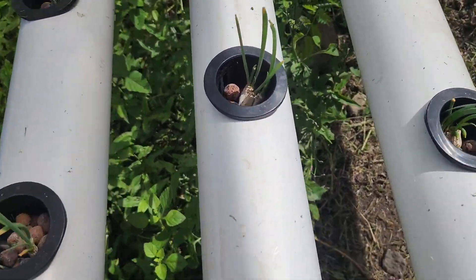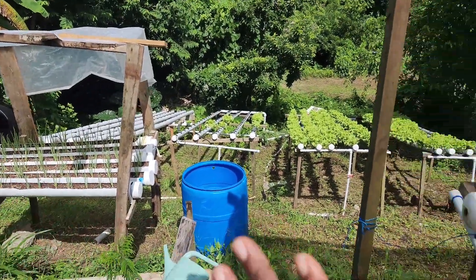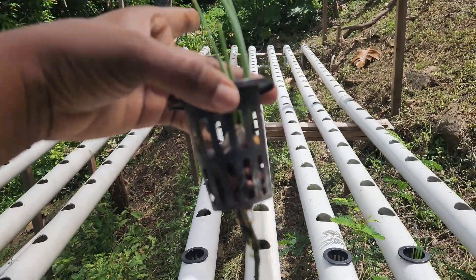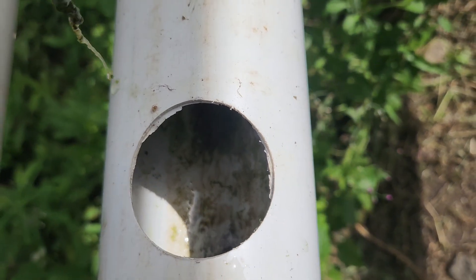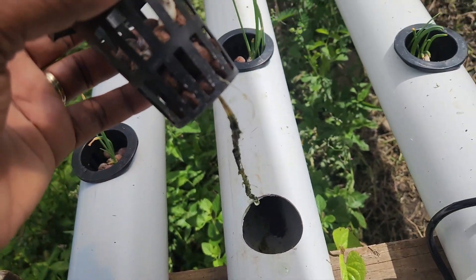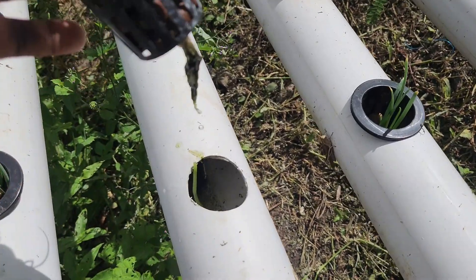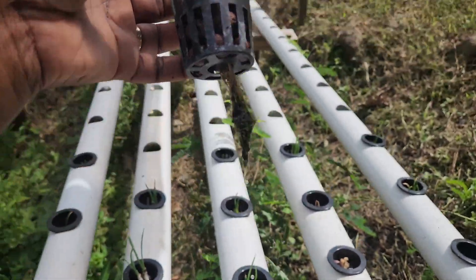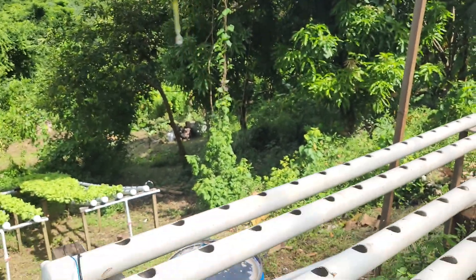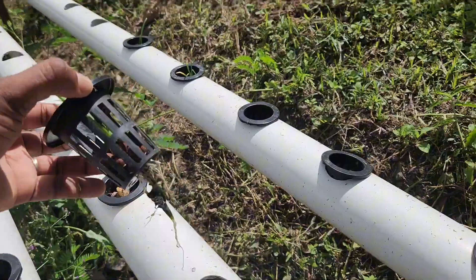As you can see, they are growing. Those over there are still a lot bigger and were harvested all at the same time. But look at that — that's algae. When you're looking down inside there, you would see there's algae. So our nutrients have to be redone. We have to flush out the system and do the nutrients again. Because I've seen all of this algae, it means we are going to have to wash out the system, wash out the reservoir, and make sure that we are really giving the chives a good start because we want them to flourish.